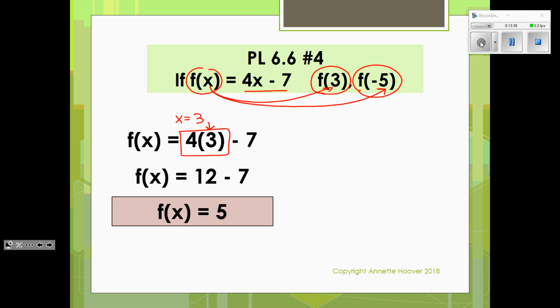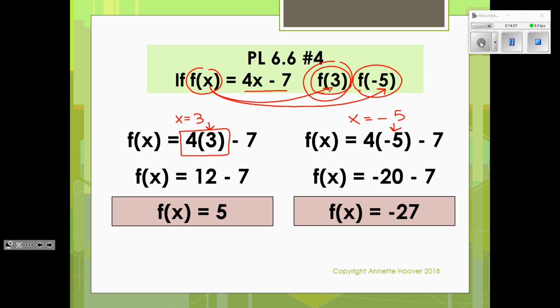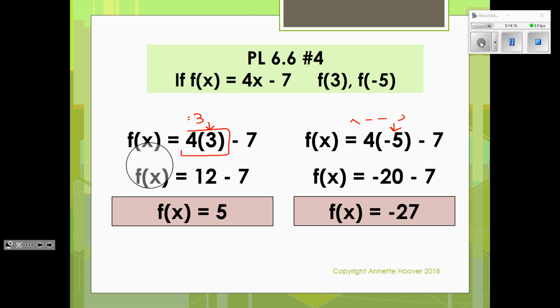But what if we plug in a completely separate problem? This time, x is going to be equal to negative 5. Separate problem. So this time we're going to plug negative 5 into the equation. So first we do our multiplication of 4 times negative 5, which is a negative 20. Then we have negative 20 minus 7. Same signs, add and keep, would be a negative 27. So when you have something like this and you have two of these at the end, you might even see 3 of them. And if you have 3 of them, then you would work 3 separate equations.